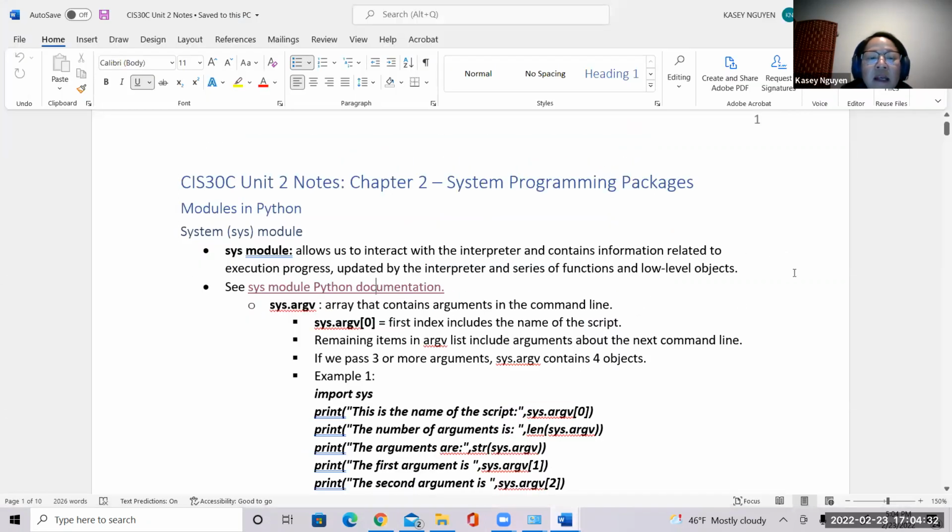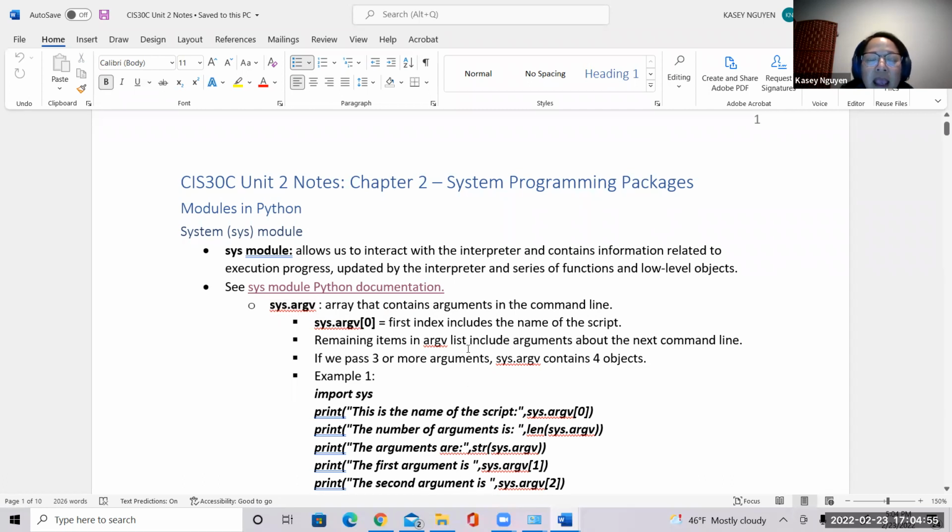And so in the actual notes, it shows you an example. And in this example, we are going to use arguments. And so arguments can contain the command line. And the way that Python treats the argument is with the argv here.